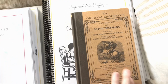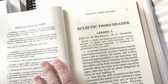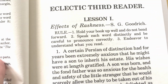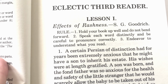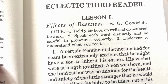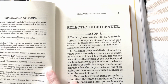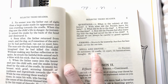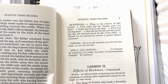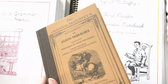Okay, on to level 6, the third reader again. These ones have these cool rules for reading. Rule 1, hold your book up well and do not bend forward. Speak each word distinctly and be careful to pronounce correctly. Endeavor to understand what you read. So it has a little reading rule, which I love. It has spell and define, errors, questions. So I love this. Again, this is going to take, this is like 3 years worth, right?